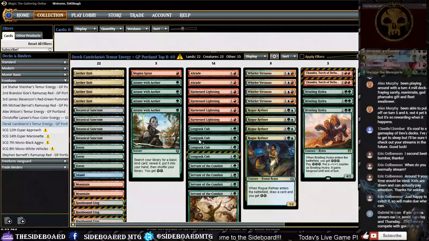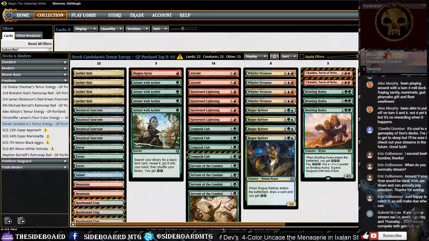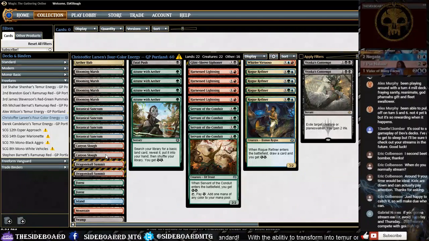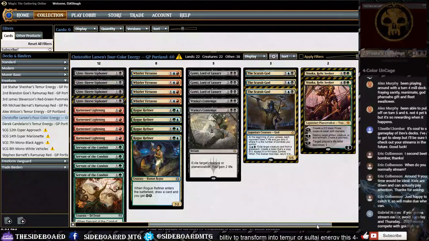We look at Derek's Teamer energy, and he's just like Shahar Shinhar's with the Long Tusk Cub and the Servant of the Conduit. So if you're going to run the Glory Bringers, you're going to have the double blue, the double red, and things like that. Breaking the consistency of the deck to add the 4-color in, I don't know if that's the right way to go. You'll see that in these 4-color decks, how do they do it? He's actually set green, black, splashed red, blue. So these land bases have to be tweaked to just such a fine amount.